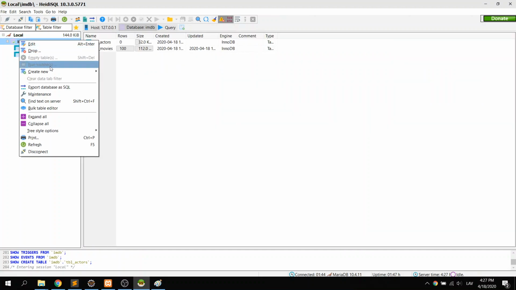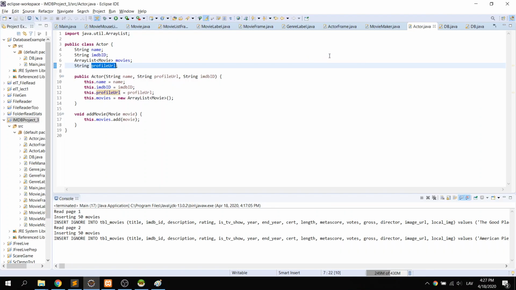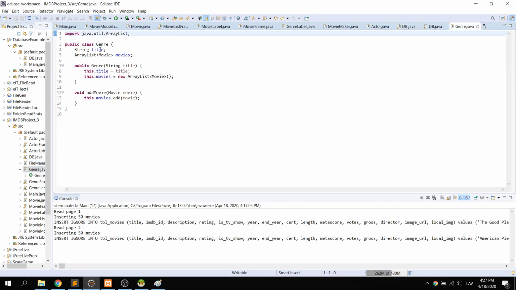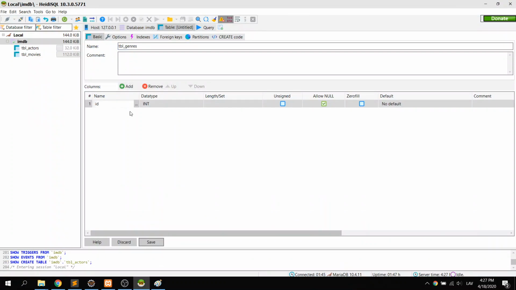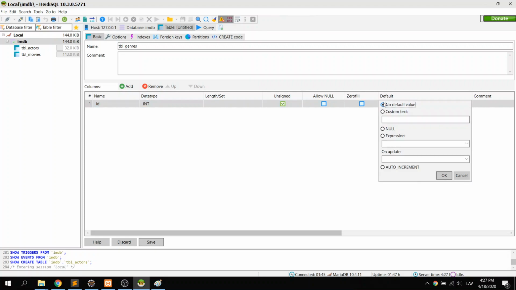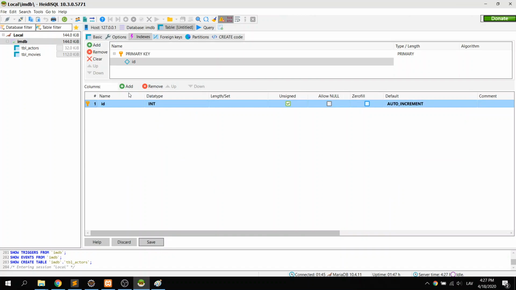Okay, now we can create a new one, table called table genres. What did that have? Just the ID, which is again unsigned, without null, and auto incremented, and primary key.